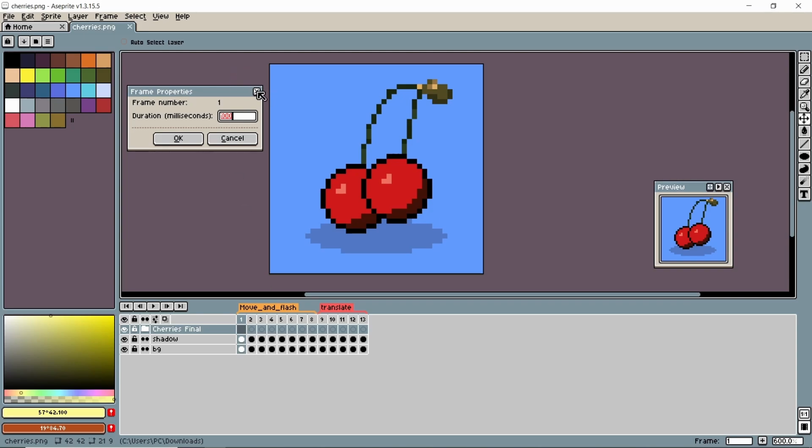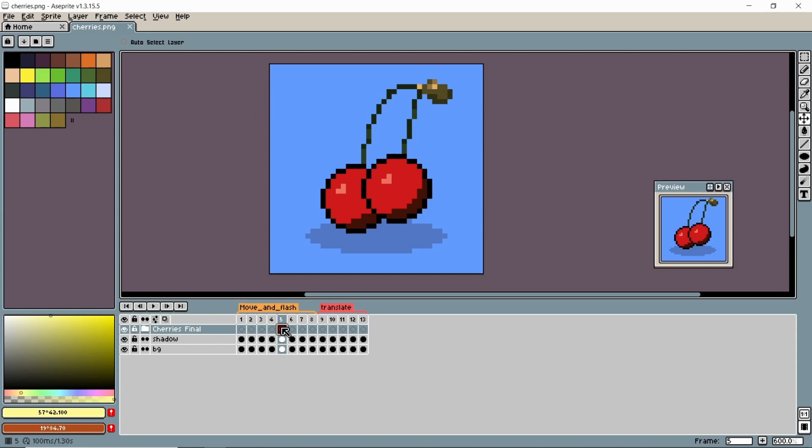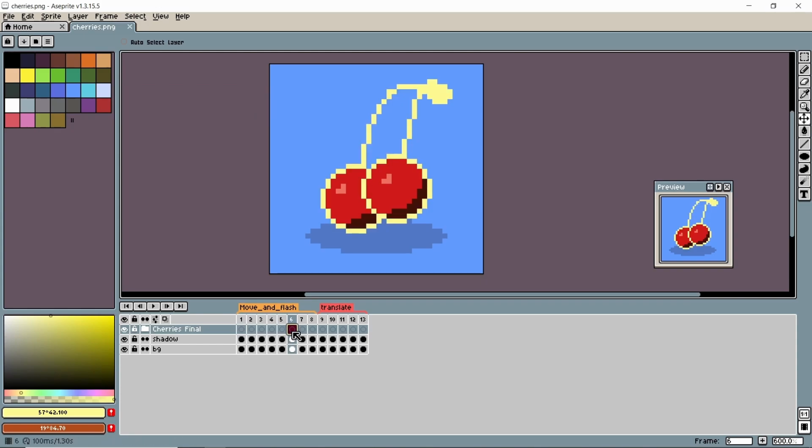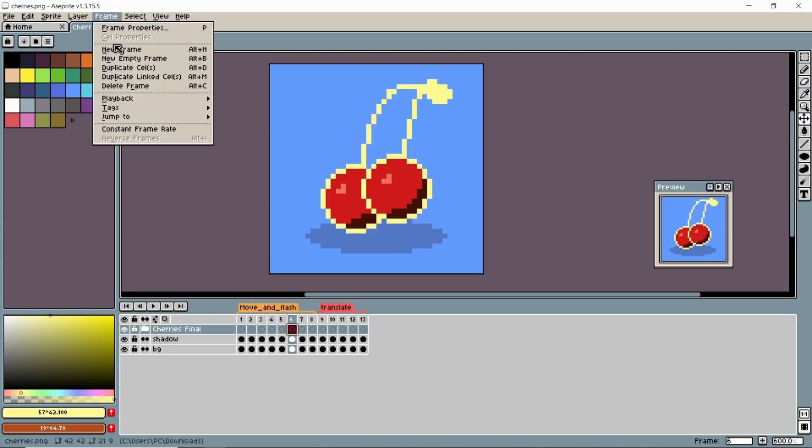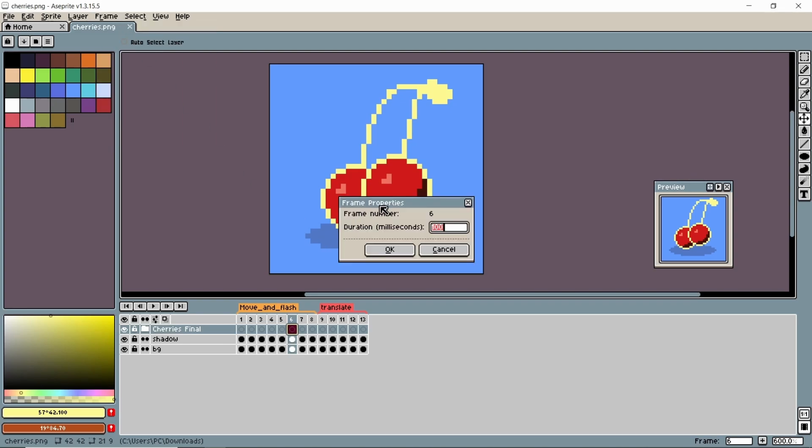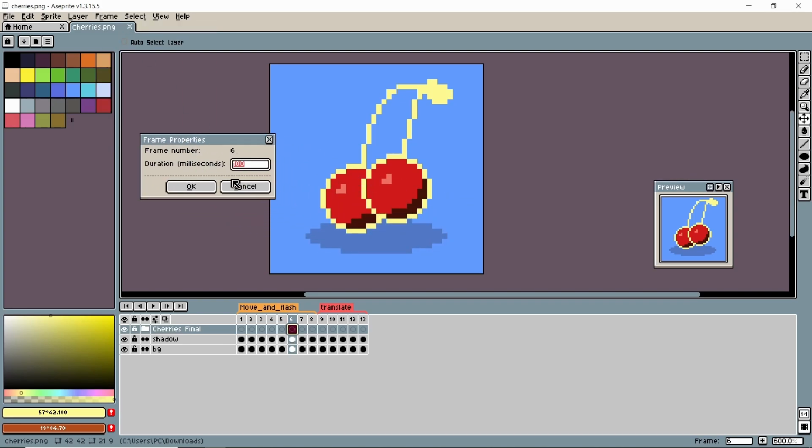So for example, if I'm on frame 5, where we have this flash, we go to frame and go to frame properties. So for frame 6, we can set the milliseconds to 200 and click OK.